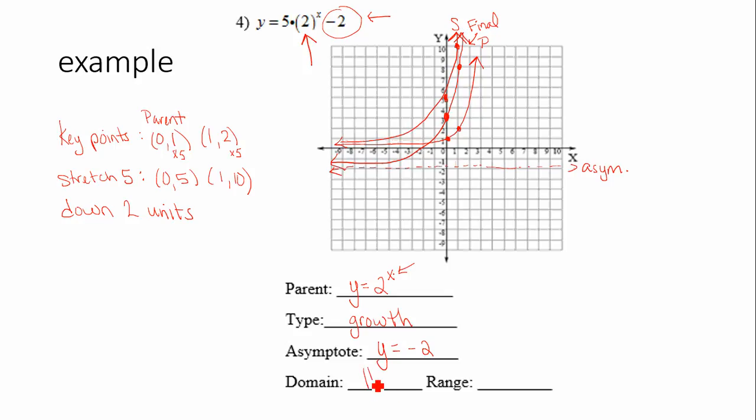My domain is going to stick with the all reals, or you can do -infinity to +infinity. And my range now becomes my y values are greater than -2, or -2 to +infinity. Okay, so this is what we're talking about for each and every one. Color coding is helpful, guys. It's not a lot of work, but it is a lot of steps. You really do need to think about where you're at and what steps you're going to do next, okay?